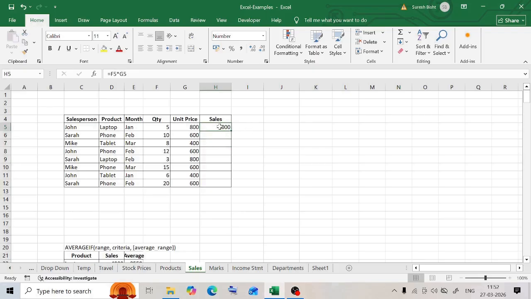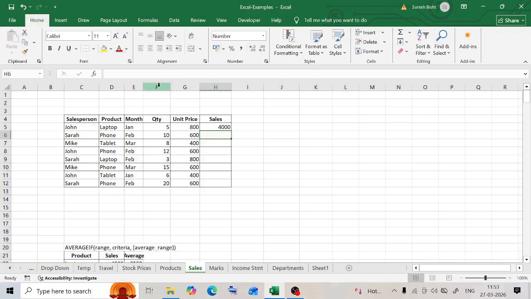Next, we'll take a look at some fast selection tricks using the selection pointer, the fat plus sign that you see when you take the cursor in the middle of the cell. So first is when you want to select multiple cells, just click and drag across cells. It will select multiple cells. You can also use Ctrl plus click to select non-adjacent cells. So I'll click here, then I'll hold Control and click here. Then I'll hold Control and click here. So this way you can select multiple non-adjacent cells.